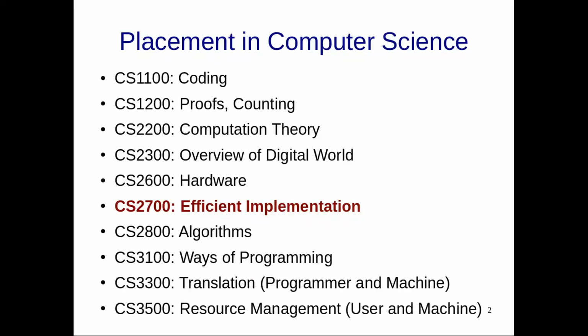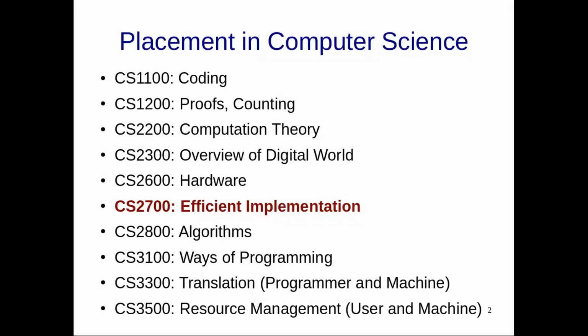program to a machine code. And 3500 is operating systems, which is talking about the resource management inside the hardware, because we are interacting with the hardware via the operating system, right? So your Windows, Linux, Mac OS, etc., or even Android, all of these are different operating systems. So briefly, this comes in the middle of your computer science curriculum. So you need to know a little bit about earlier courses, and you are going to feed this course into many other courses.